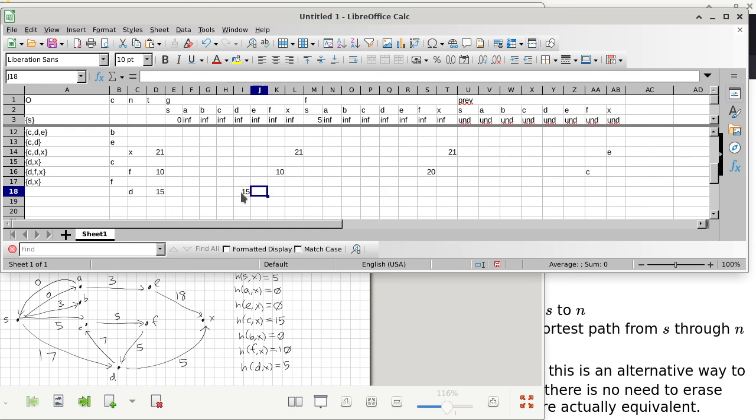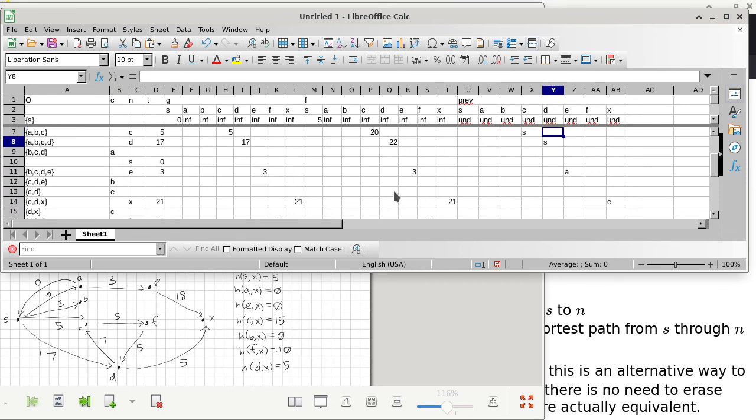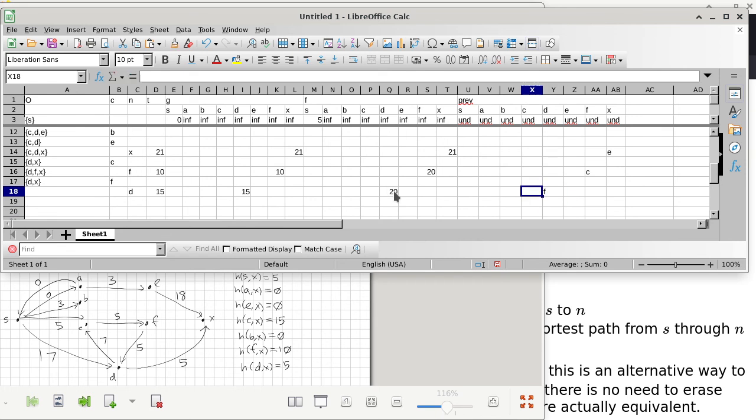And then we got a bunch of stuff to update too, because F of D would also have to update. It used to be, I cannot remember what it was, but we have to update it so that it's 15 plus 0. Nope, take it back. I was misreading this. So it's 15 plus 5, which is 20. And then the previous of D is now updated because it used to be vertex S. So now we have to update it to vertex F. And then we have to add vertex D back into the set. Well, it's there already, so there's nothing to do.